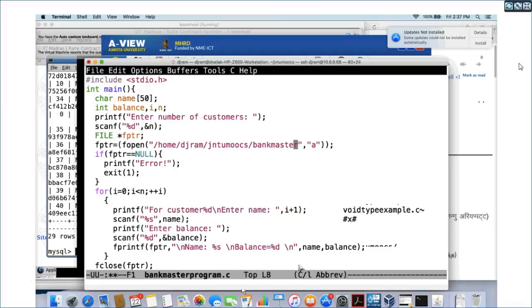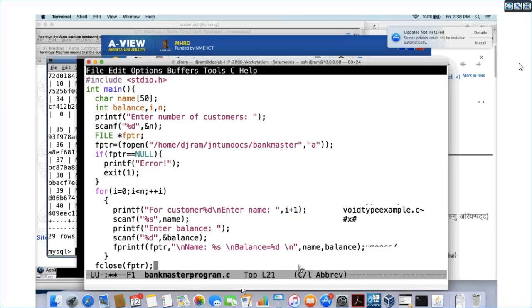Since I've created this directory, I'll try to create this bank master file. This is where I'm writing all the contents of the file, the bank master. And A says append, and this program can only read the contents of this file. A write mode means that it can write the contents of this onto the hard disk. Now, if this pointer is null, then you say it is an error.